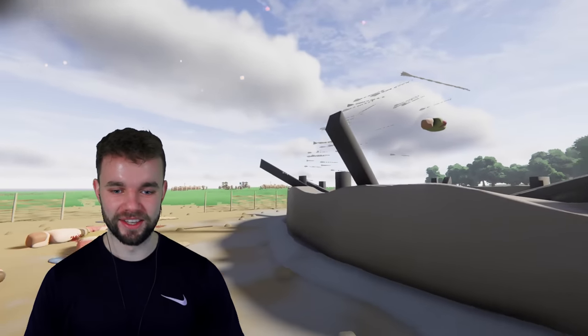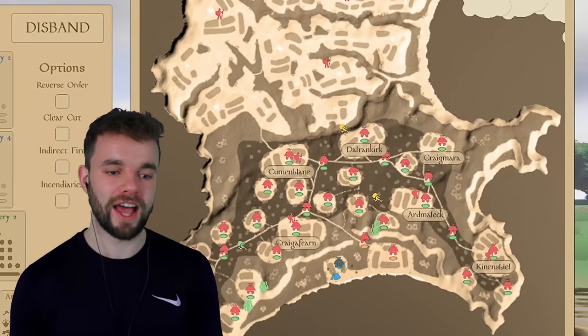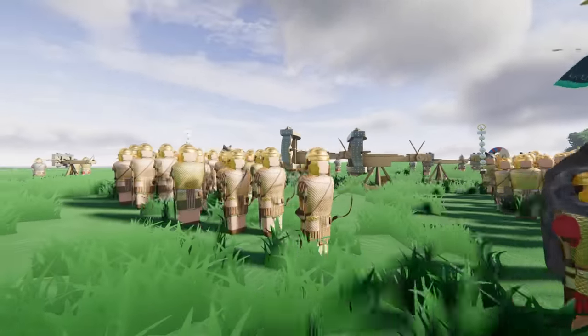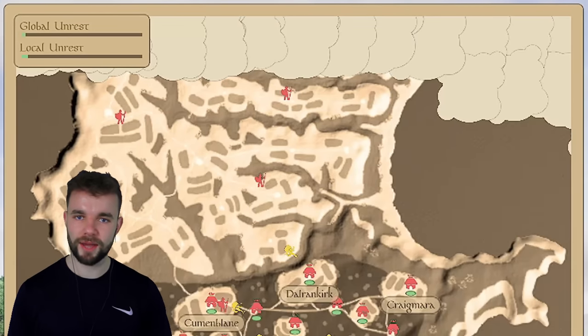Oh, this is going to be a fantastic video. All right, let's look at the map. As you can see, first settlement has been destroyed, and they didn't even come fight us. Fantastic work, ladies and gentlemen. Come on, pats on the back all round. Just take a note of our global unrest and local unrest. Let's see how high we can get that.